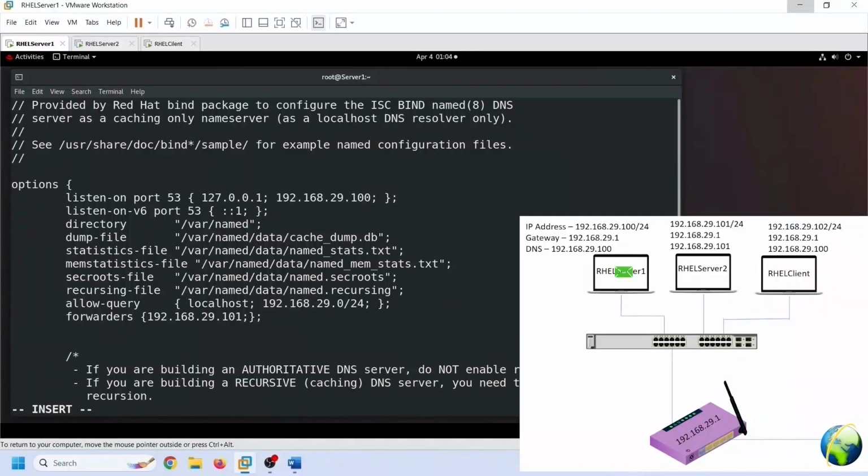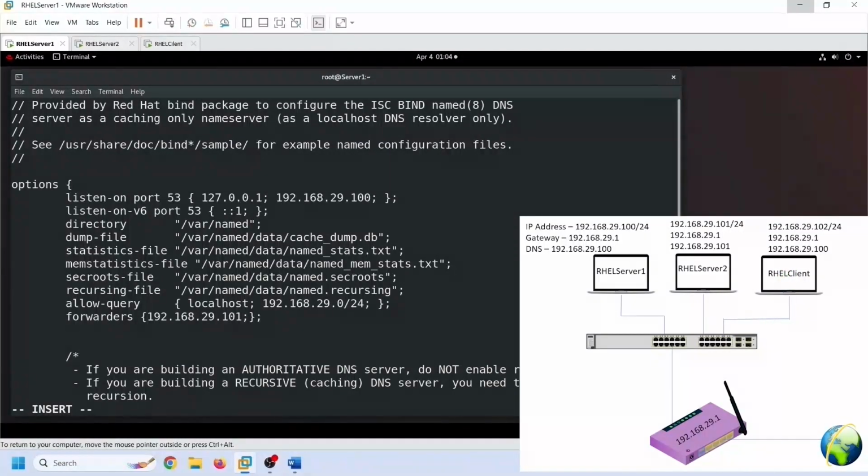When it receives a recursive query, it forwards the query to the configured caching-only DNS server. If it receives the answer to the query, it saves the answer in the cache and provides the answer to the requester. If it does not receive the answer to the query or the configured caching-only DNS server is down, it directly communicates with the authoritative DNS servers and resolves the query.